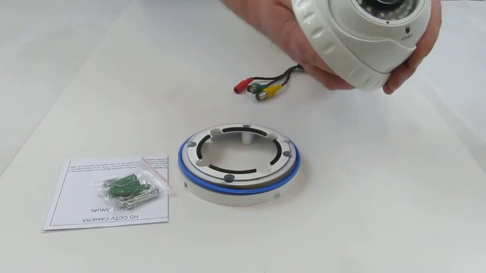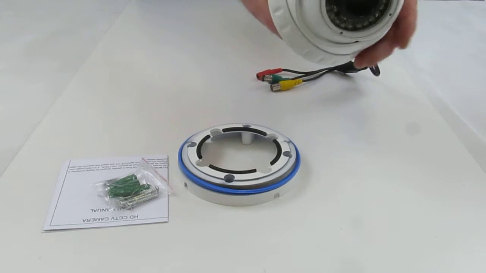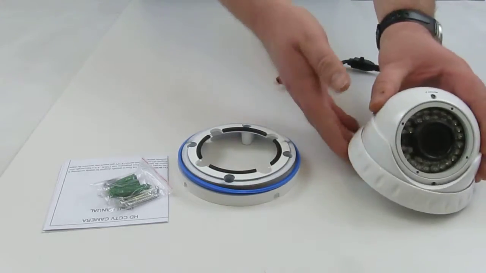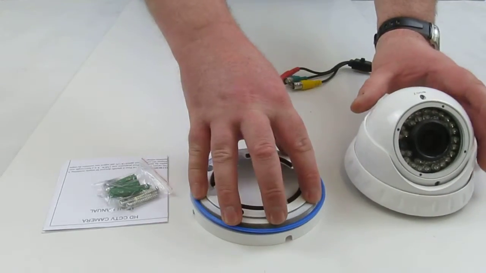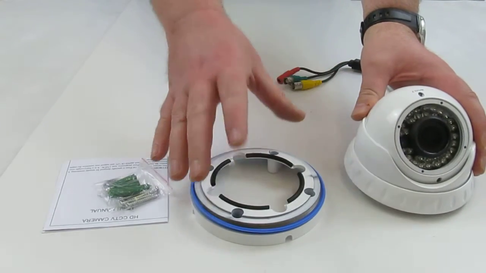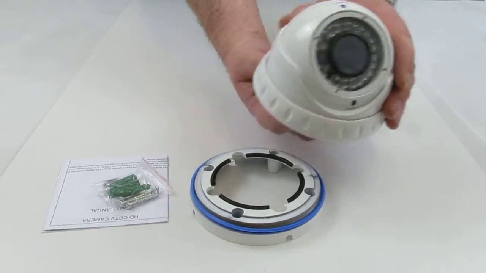Once removed, the camera itself can be adjusted. As you can see, it comes loose and flexible. You can do whatever you want with it. So you would fix the base, screw that into position on either the wall or the ceiling. You would then refit the camera, screwing it back onto the base but holding it into the position you want to point as you do so.